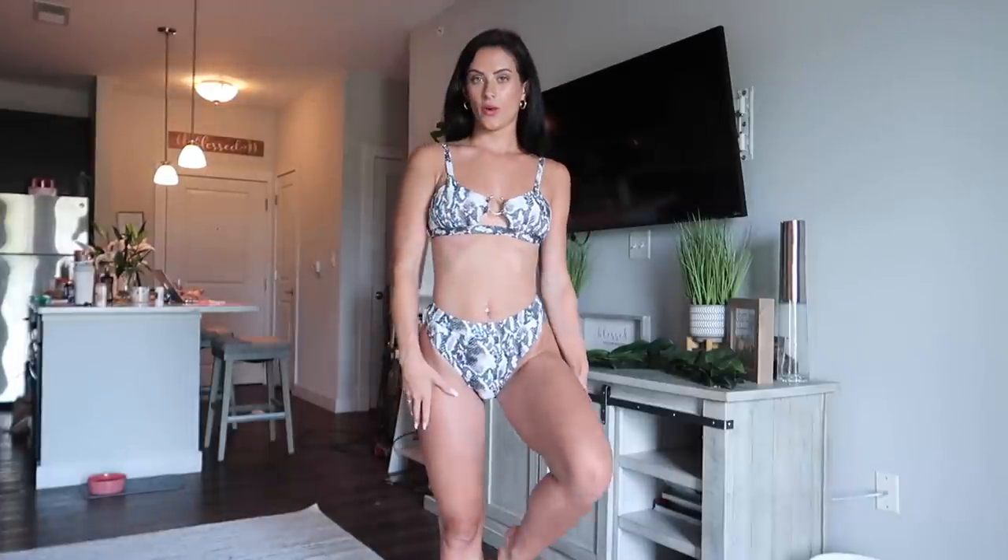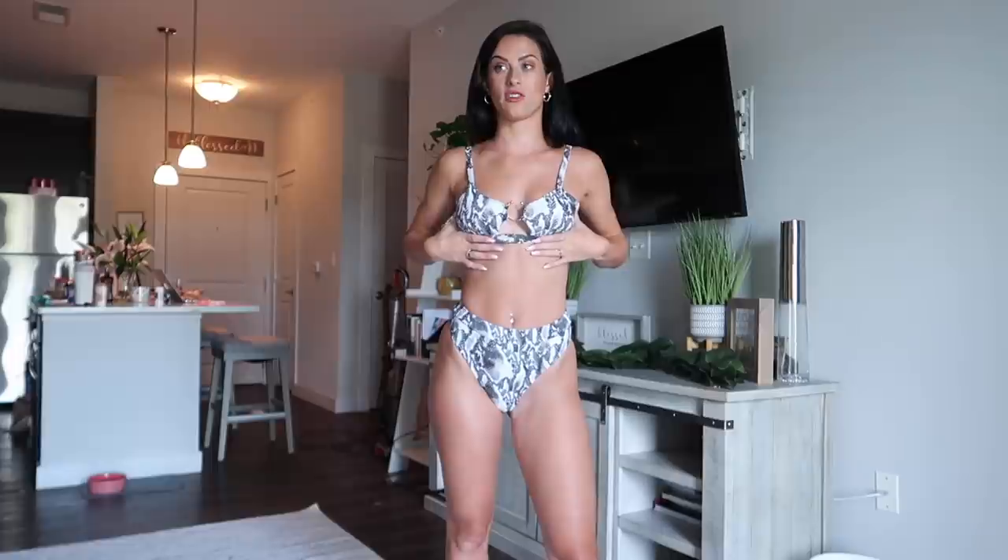It is a little bit loose up top, but it's not going anywhere. I'm going to give this one an eight out of 10. Points taken only because the padding doesn't really do anything for me — even tightened, it just covers here. But if you're more blessed than me, I bet this is going to be really, really cute. High rating because I really like the way the bottoms fit.